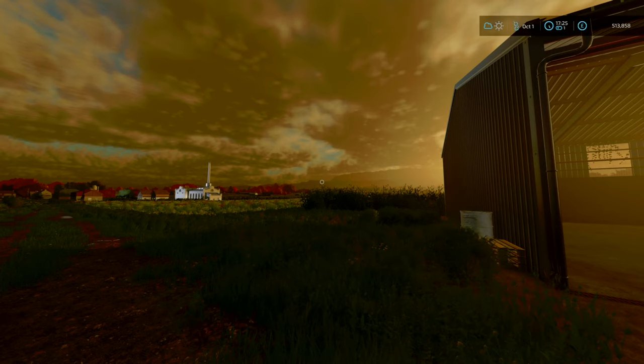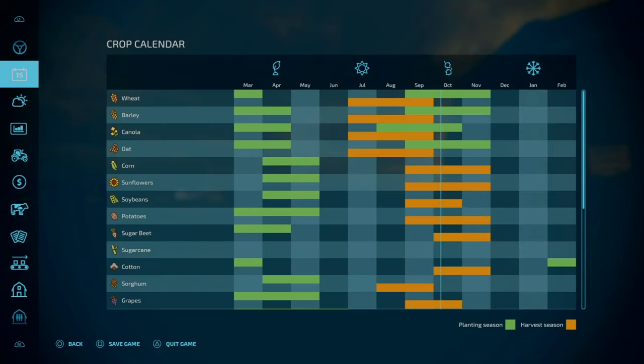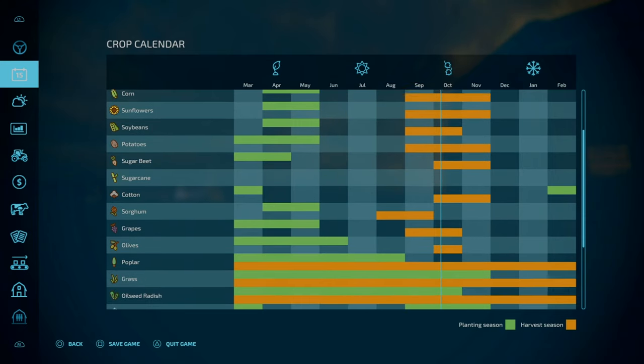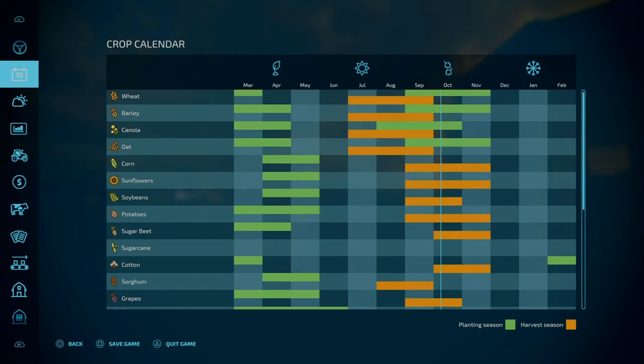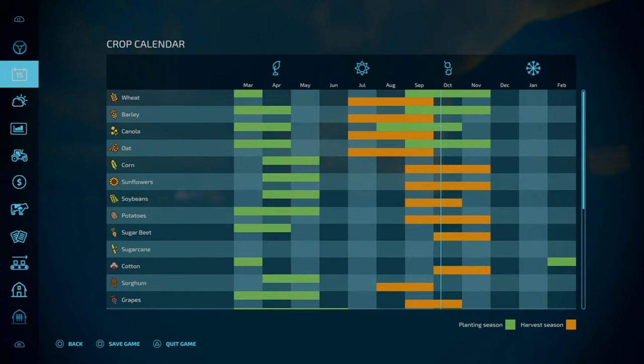But yeah, we need to plan our next crop, so go look at our crop calendar. We're going to be planting canola. We're going to be doing sorghum, so that's in April, fair enough. Also, what else was it? Sorghum, canola, and potatoes, that was it. Some more potatoes, and maybe even some more sunflowers. Most of that also has to be waiting until next year, and we'll divide that up between our fields.